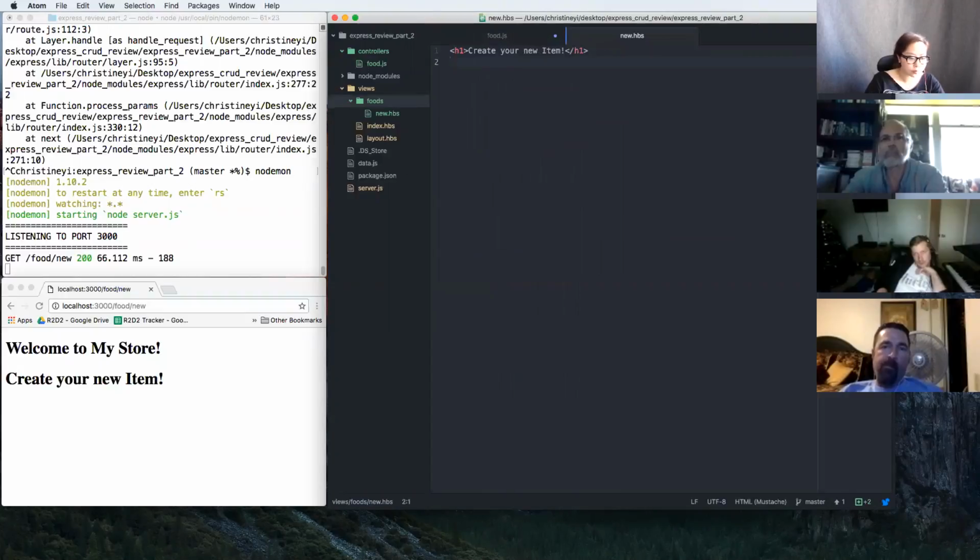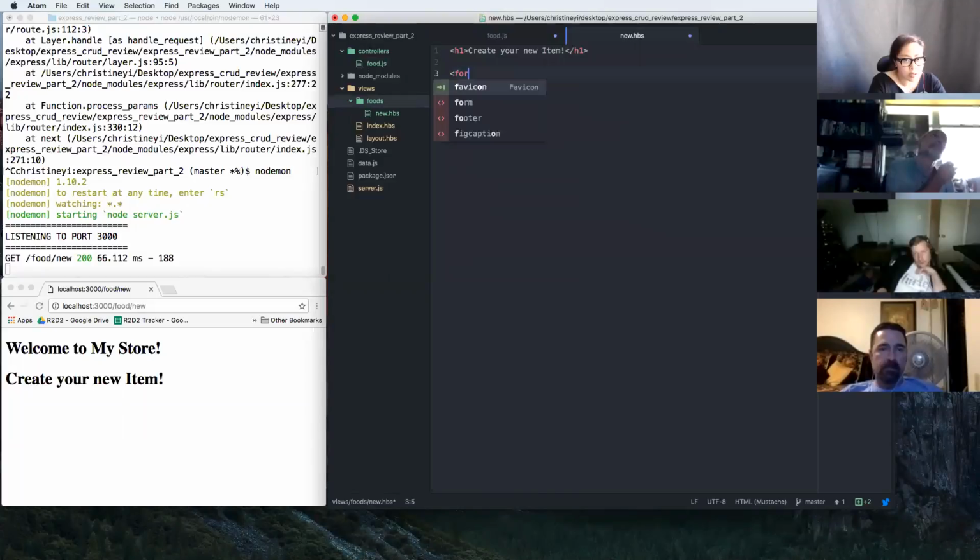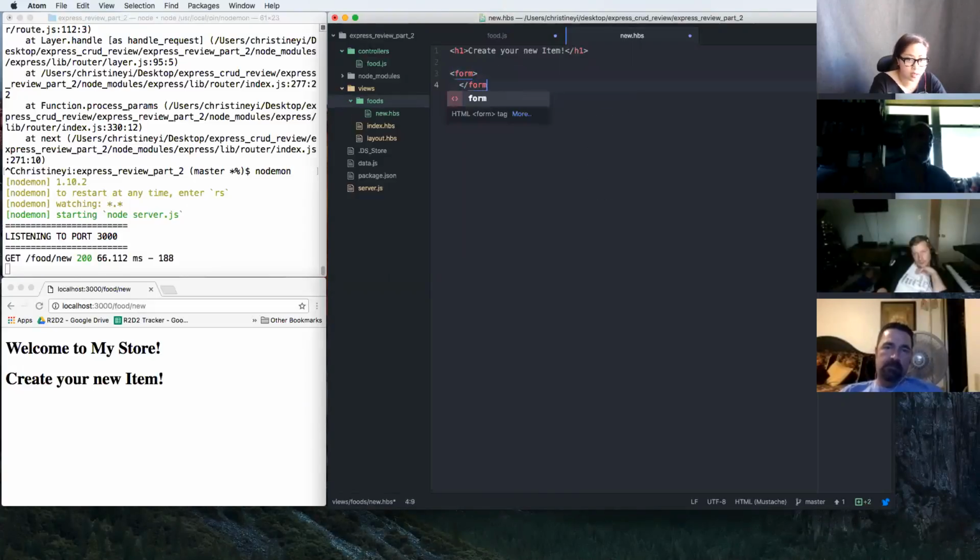So here we go. Our new view is basically a form, right? Because we want to fill out a form, and once you press submit, it should show up on the page. That's what this stuff does. So again, you can copy paste, but I like typing things out because then I know what I'm dealing with. But we have a form.